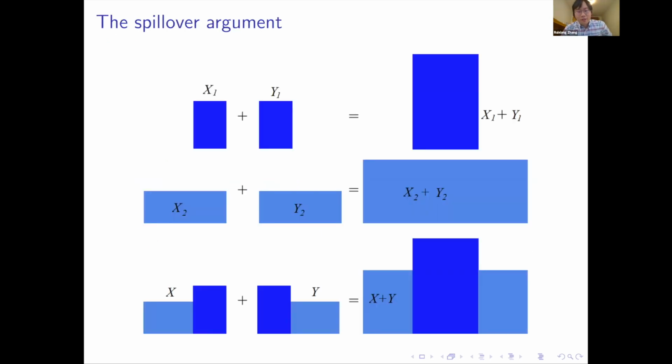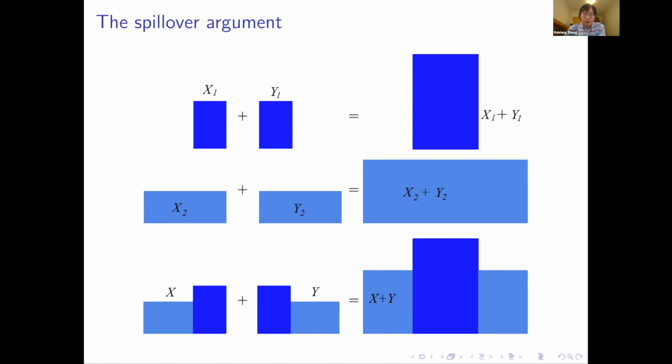Okay, so assuming we're trying to prove the Brunn-Minkowski for X plus Y in R2, look at the third line. You have two sets X and Y, and we want to have a lower bound of the measure of X plus Y in R2. So how are we going to do this? Well, R2 is a product of two R's. We take the horizontal R as the base, and the vertical R as the direction of fibers.